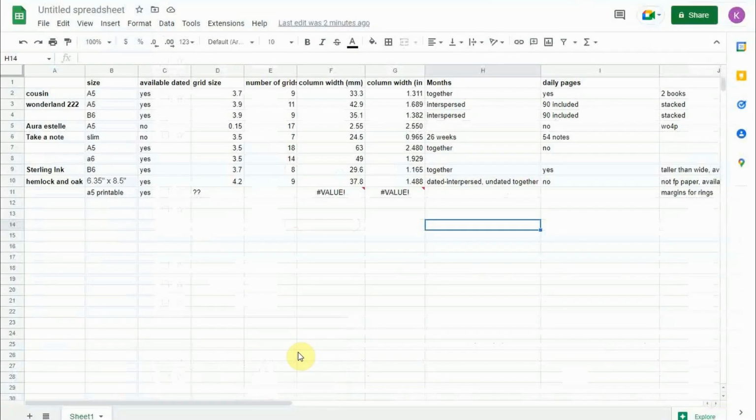Okay, so here we are at my computer. This is a Google spreadsheet I've made just to kind of keep some of the information straight. If you want, you can screenshot this so that you can refer back to it, but I'm going to have this on my other monitor to kind of help guide the conversation. So just so you know, that's kind of all the math that I did.